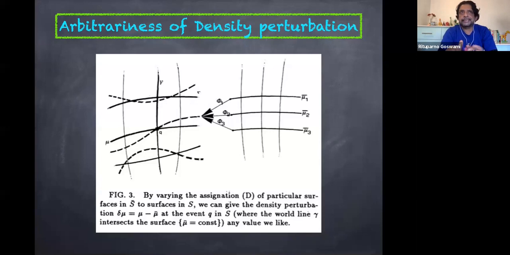Now, since it's realistic and lumpy, of course, the exact constant density surfaces will not be the same as the constant density surfaces of an FRW spacetime. But what we can do is, around Q, find the set of points with exactly constant density, and then make a hypersurface with those points. It will be space-like if the realistic universe is not much different from an FRW universe. And we find a constant density hypersurface around Q.